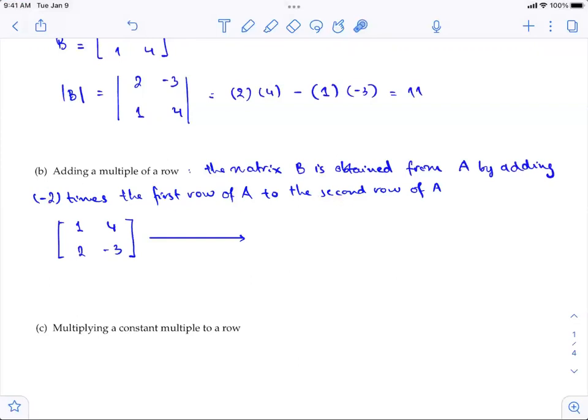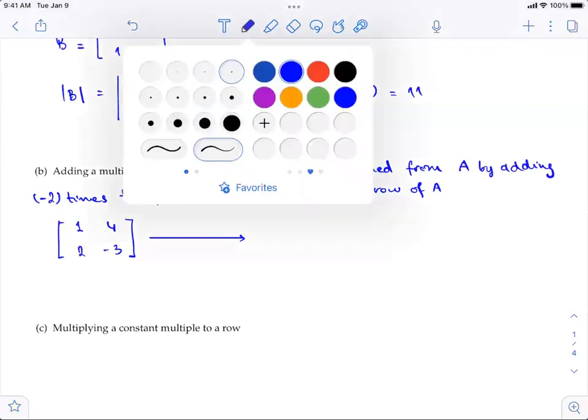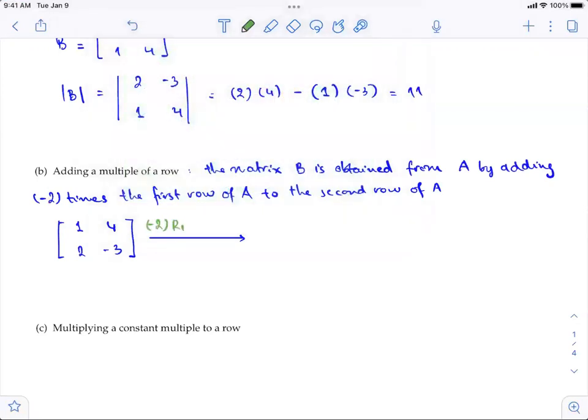Right, so similar to the Gauss-Jordan elimination method that we did, in this case, row 1, we just borrow row 1 and we make the change in row 2. So you have -2 times row 1 plus row 2 to produce a new row 2. And the new matrix we obtain is going to be 1, 4, the first row remains the same. And the second row becomes, so -2 times 1 is -2, added with 2 becomes 0. Then -2 times 4 is -8, added with -3 is -11.